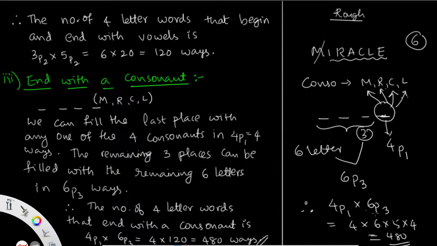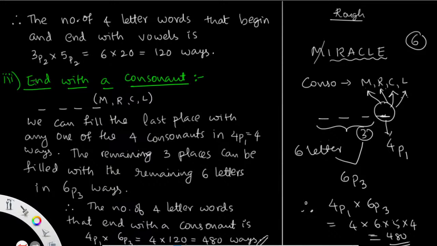This simplification also we have to do. Write the value you are getting, and all those numbers also have to be written. The explanation is also important. I am explaining this on the rough page, but you have to write the explanation like this, because explanation is mostly important in the exam.